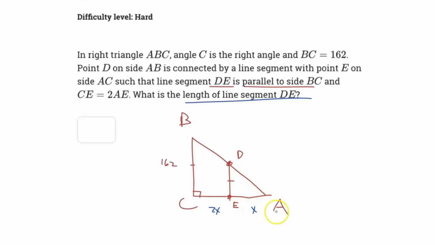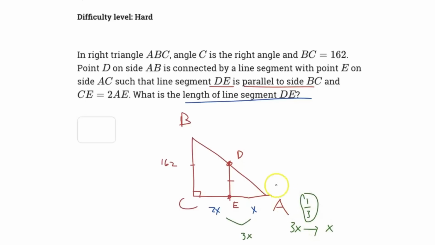So we know that for triangle AED, the value for AE is x. Now, we don't know the value of AC quite yet, but we can figure it out pretty easily because 2x plus x, that's going to give us a value of 3x. So we know AC now is just 3x. So now we know that since these two sides correspond with each other, we can just find the difference. So to go from 3x to x, that's a 1/3 scale factor, all right?